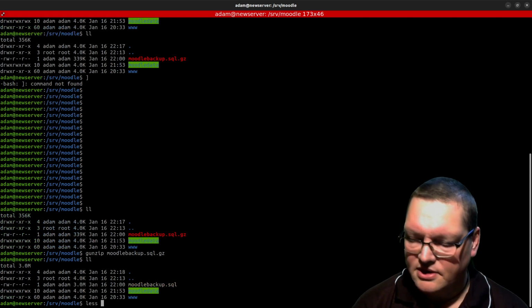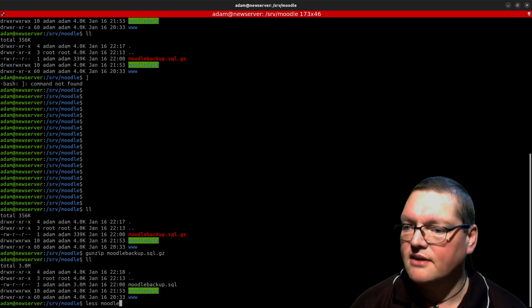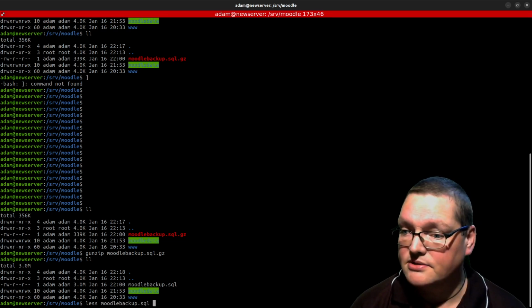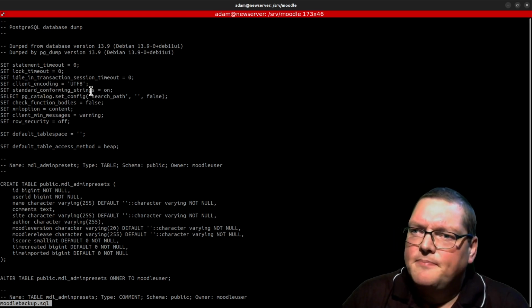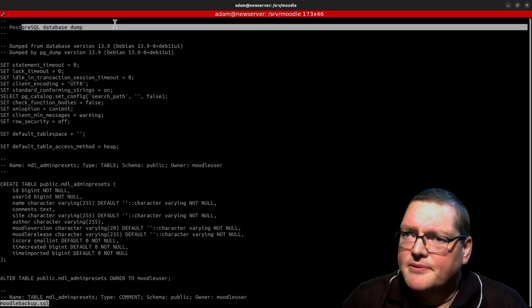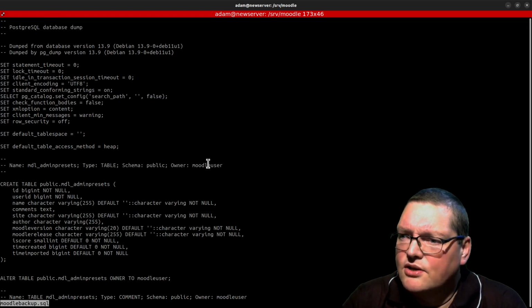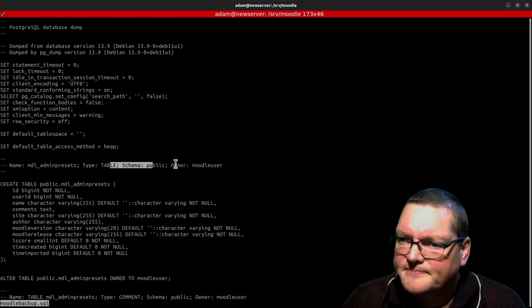Less is a good tool for looking at files. It doesn't load the entire file, which is why I want to use less for this. Now you'll notice in a PostgreSQL database dump, the owner usually gets specified here.